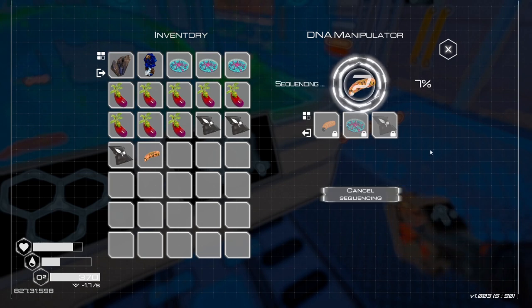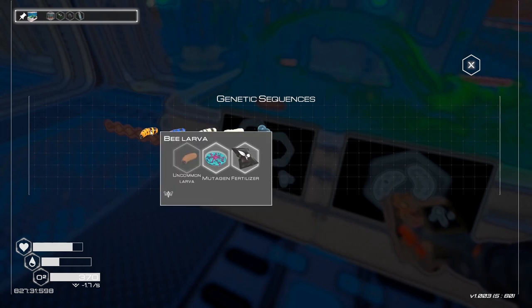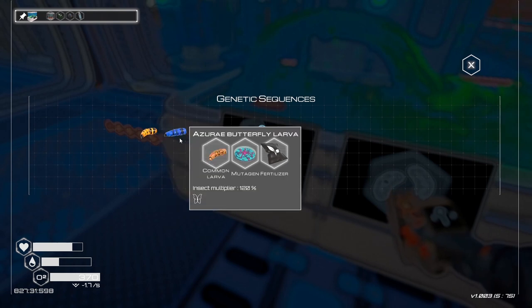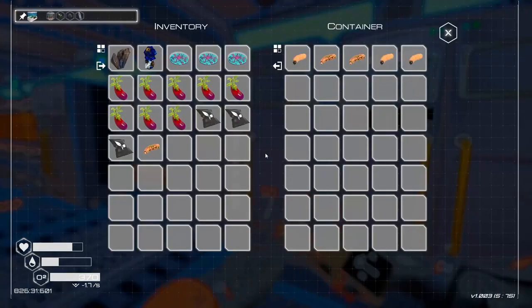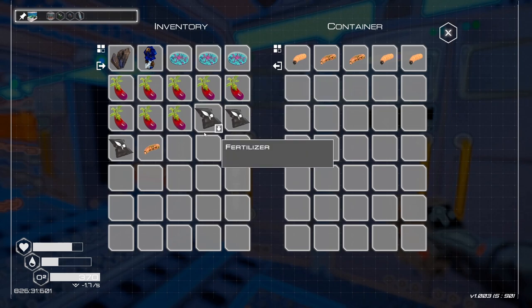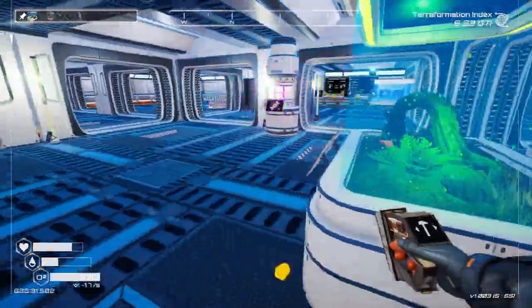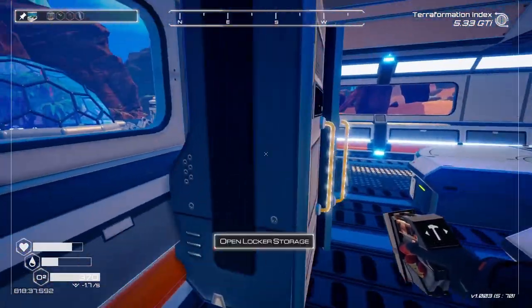Oh, yeah, it's going pretty fast. Let's see. And after that, butterfly. So this one only puts up a bee, maybe 2, something like that. And this one, insect multiplier 120%. So, common mutagen and fertilizer. Okay, common. Mutagen and fertilizer. I can drop the rest up for now.